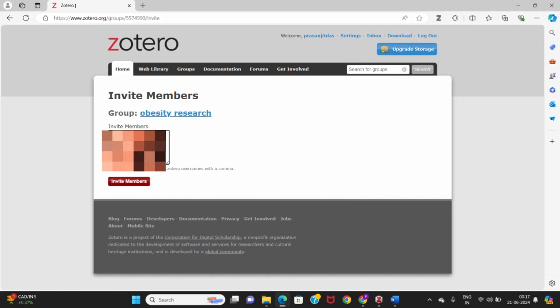of your group members whom you want to take into this particular project. So let's type one random email address and then click on invite member. When you click on this, they will get a mail about joining this particular Zotero group library, and they will have to accept it, and then they will also become a part of this particular group. Now you click on invite members.